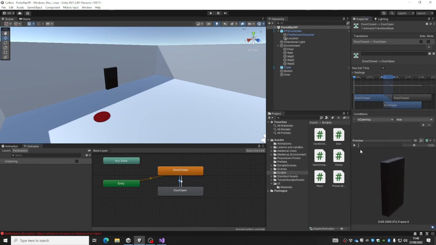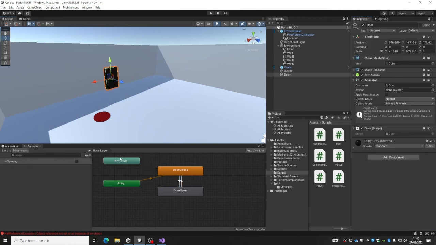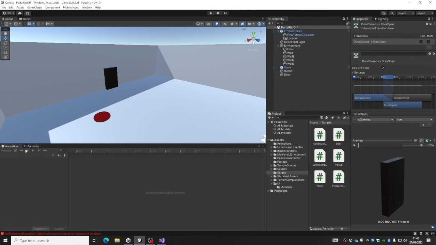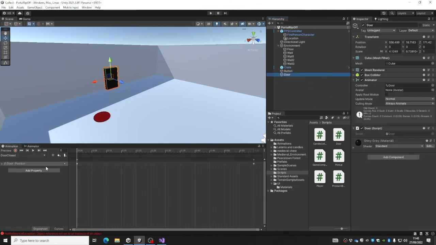So we're going from close to open. Not really showing me much on it. Let's look at the animations. All closed. Open. You should transition to that.